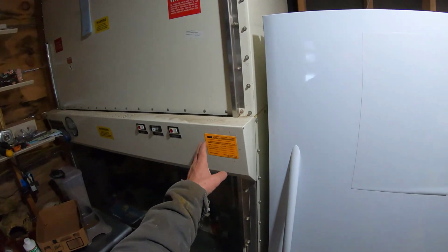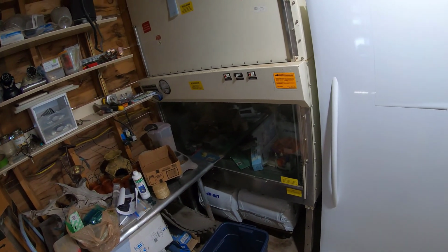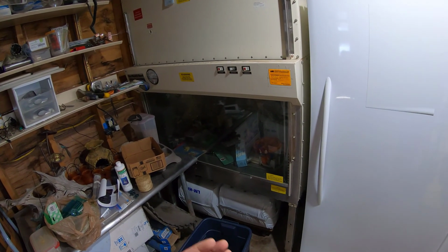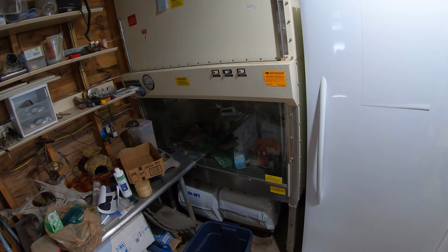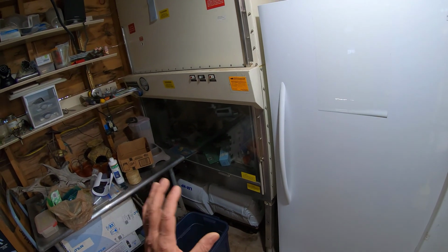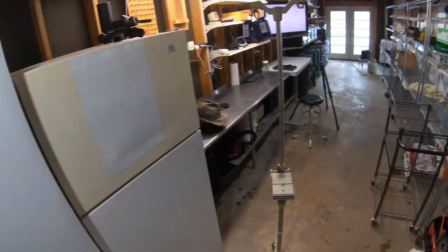Another part of the work area here, that's one of the storage right now, but it's one of our hoods that we can make our soaps in, so we positively evacuate any fumes from being in the building, and so that we're safe as well. It's one of those hospital hood systems. We also use it for soap making and for starting mushrooms as well.